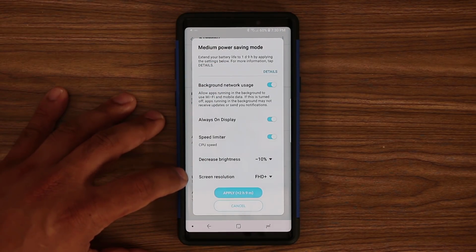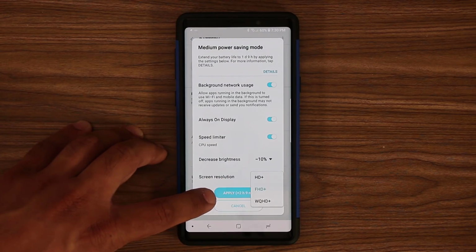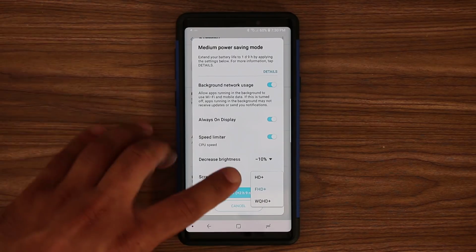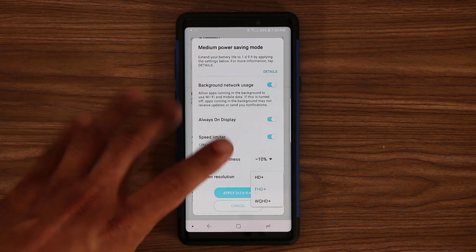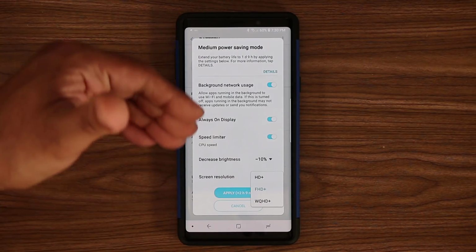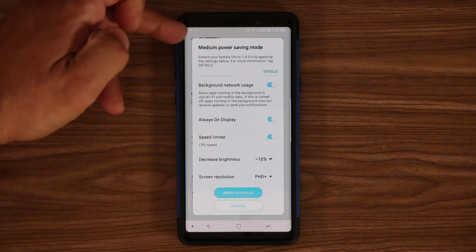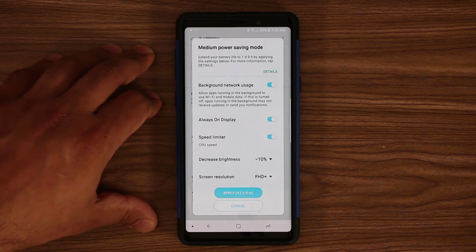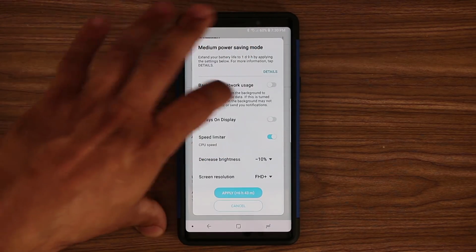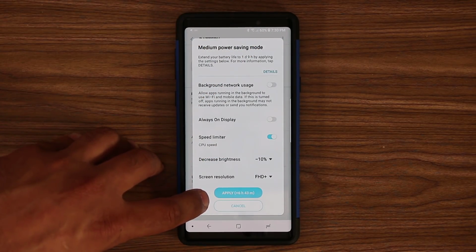And of course the screen resolution goes from whatever you have to full high definition plus. So the WQHD is the highest definition. Full HD plus is the medium, and HD plus is the lowest resolution. The lower the resolution, the more battery that you're going to save. So once you're done with all this, I do recommend allowing the background network usage, and also you could turn this off. And with these options, you have 6 hours of extra battery life.